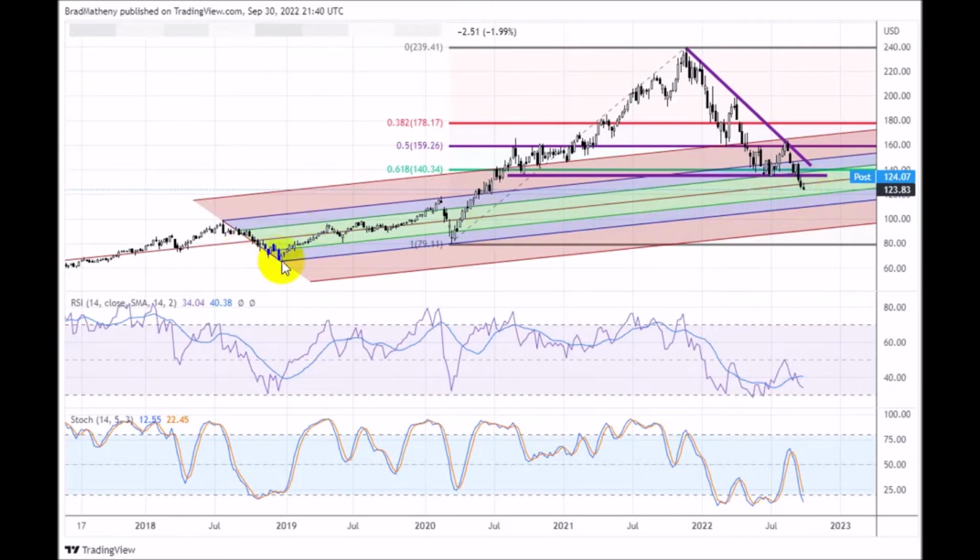This goes back to 2019 and 20, but as we get into earnings, watch how this might turn around over the next 2 or 3 weeks, move back up into this area or higher if earnings come out fairly strong.